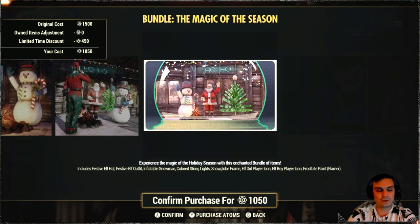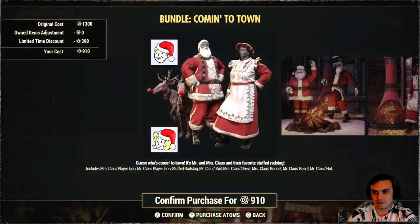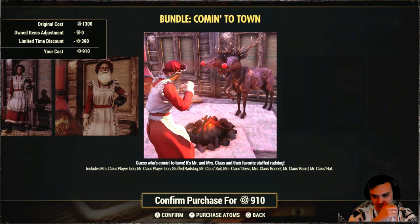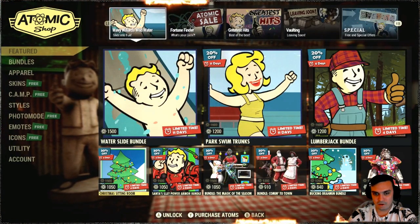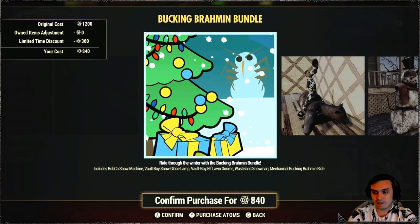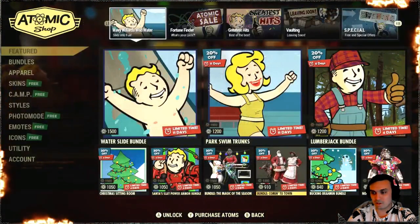They try to group up different items that they were selling individually into bundles. Like this one, for example. You can get both outfits, Santa Claus and Mrs. Claus, and something else included as well. These look like they all have discounts, but if you already own part of it, probably the discount might be even bigger for you, I guess. I'm not quite sure. Here's a question for you. Those who have, let's say, the Santa Claus outfit, plus this discount, what is your discount? It's interesting to find out.